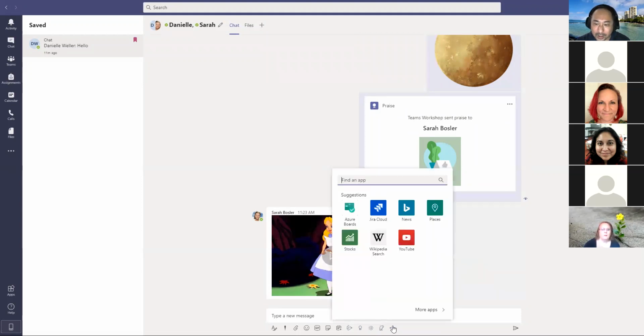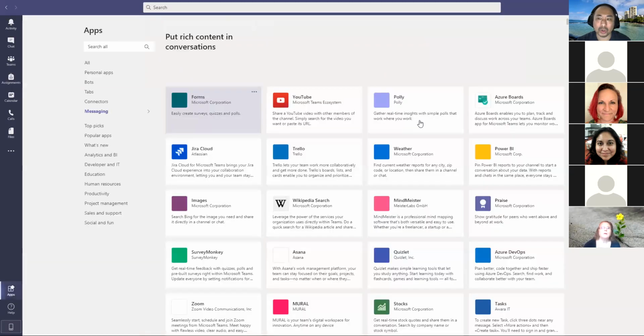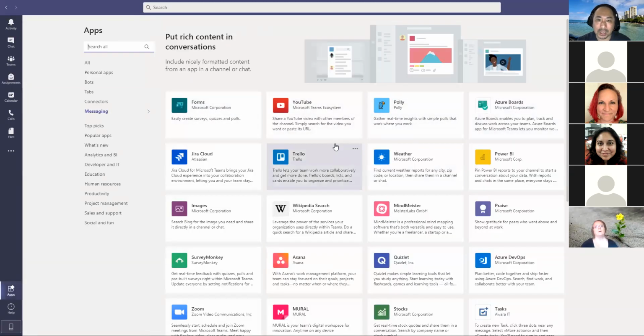So if I click on more, I can add these different applications into Teams itself. If I go to more apps, it'll show you a lot of different applications that you can integrate within Teams, like Power BI. This is good for statistics for all the IR people who are here. You can load your Power BI graphs straight into Teams, and you can collaborate with all the different people within your team with Power BI.